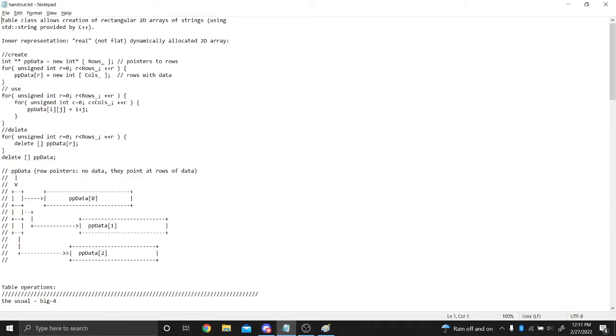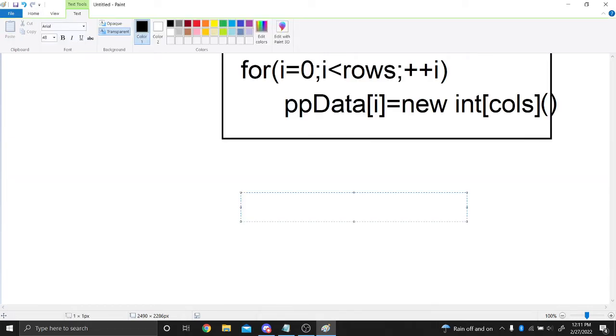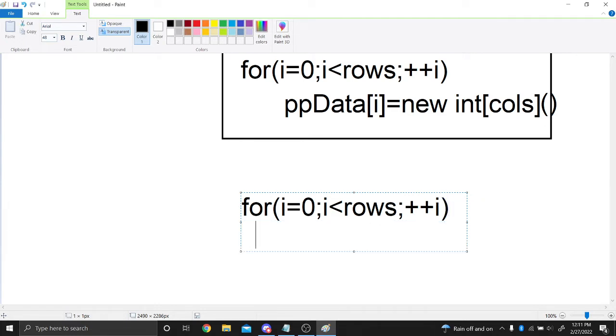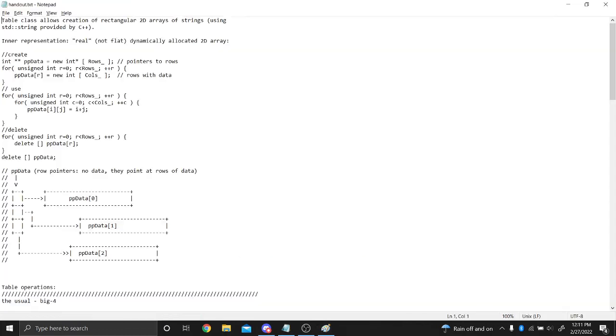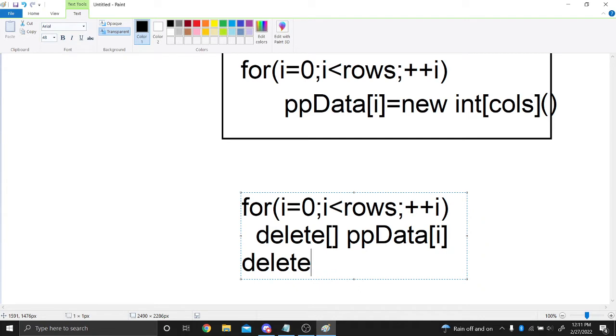And then for deleting, you do the opposite of that. Always add the square brackets in your delete operations when you're working with arrays.